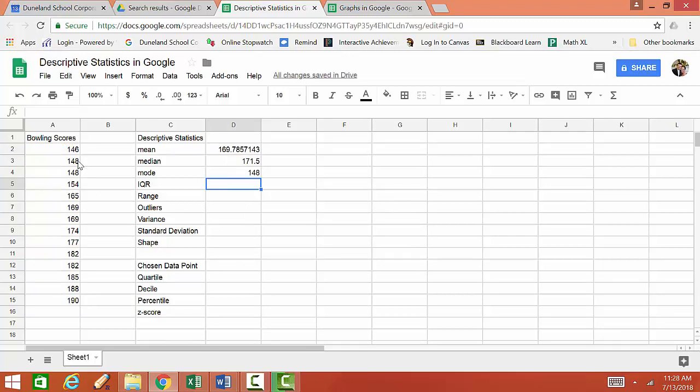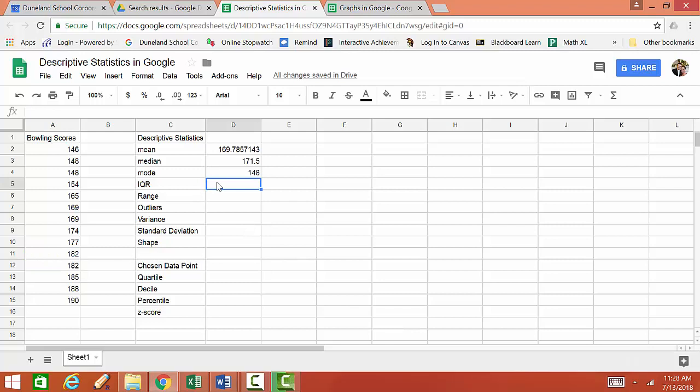Now, you have to be careful with mode because it'll give the first mode. I do have two 148s, but I also have two 169s and two 182s. So this is one I would probably want to do by hand and not just depend on the computer, because you may have multiple modes within your data set. If all of your data points occur once, then you have no mode.